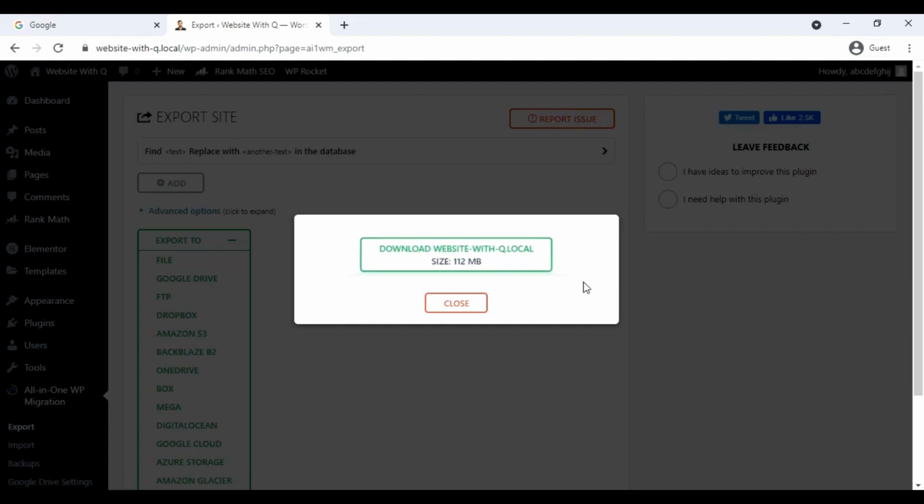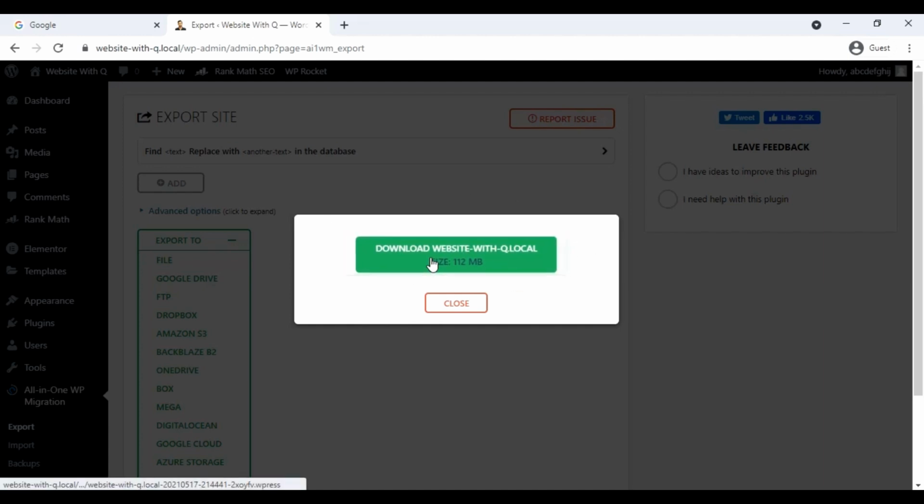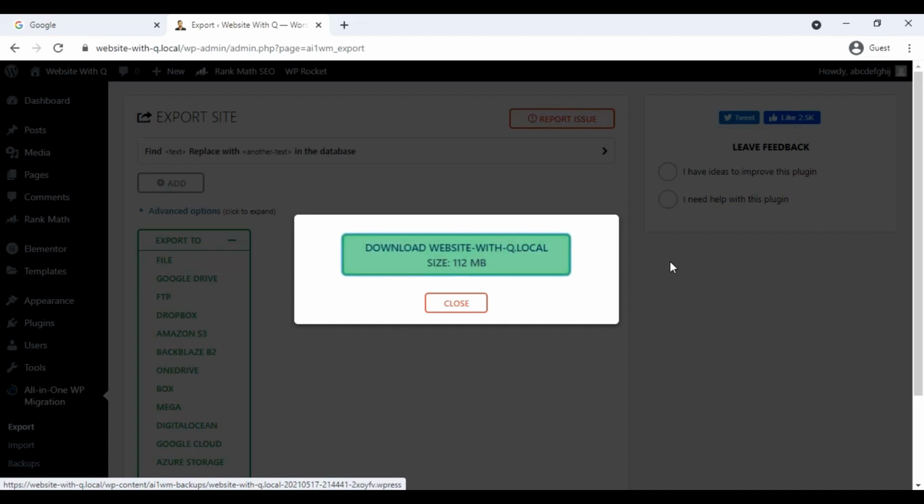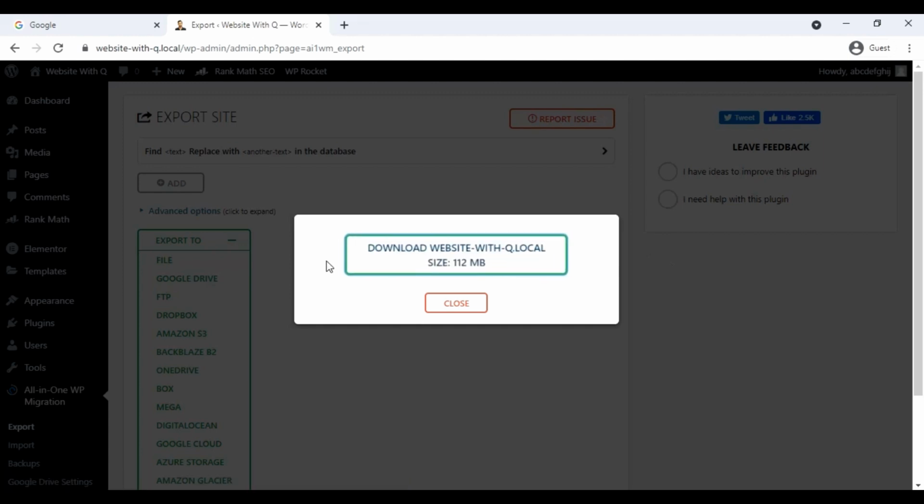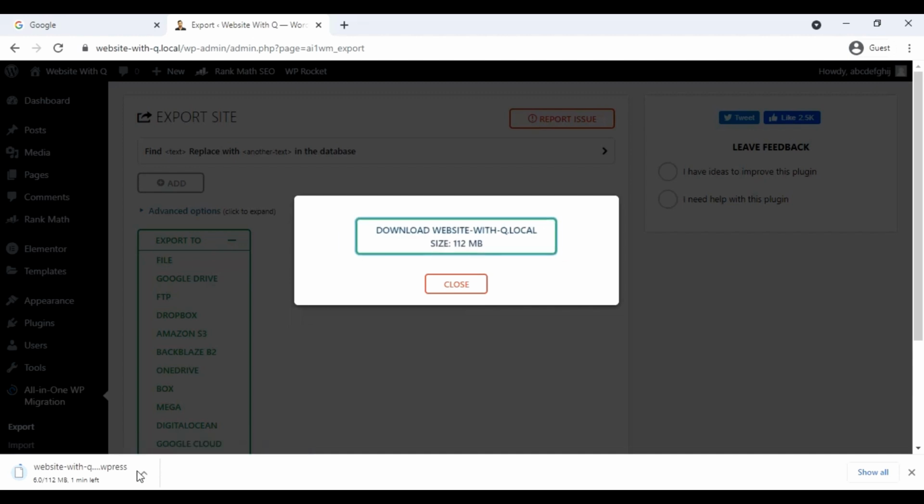So once the export process is done, it will ask you to download your website, which you obviously want to do. Just click on it. This will be a very quick process because it's not actually downloading from the internet, it's downloading from the local server. Just let the download finish.